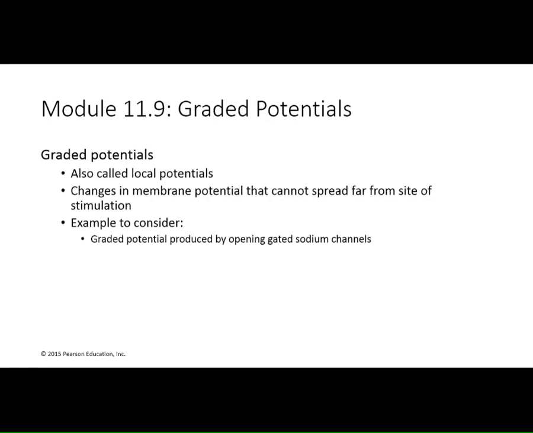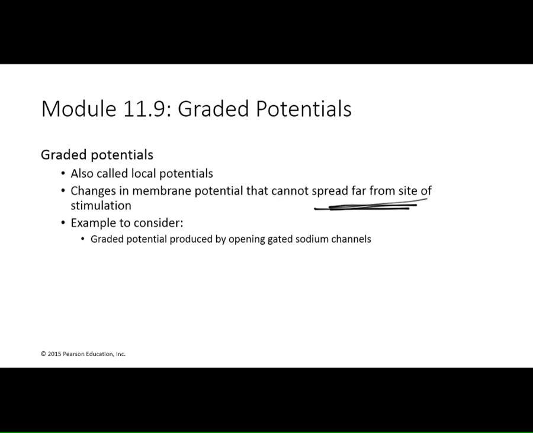So there are graded potentials. I called them local potentials last time. And then we're going to be talking about action potentials. These are two really important things to keep in mind. A local potential has some characteristics that I need you to keep track of. Local or graded potentials only travel for a short distance. They cannot spread very far. That's going to be a big distinction in a moment when I talk about action potentials.